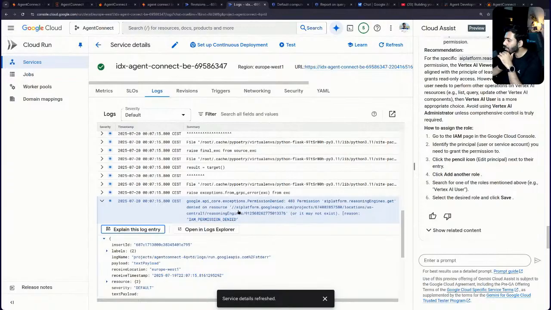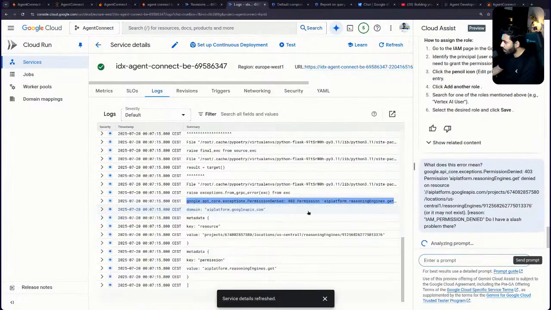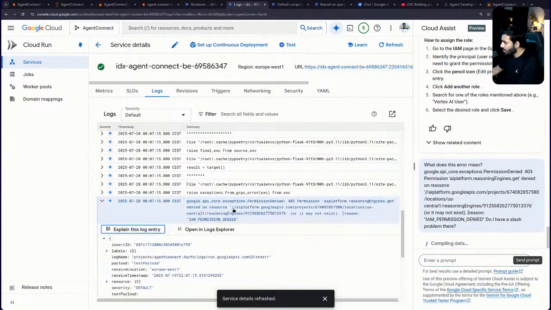So here it says AI platform.google API slash com. What does this error mean? Do I have a slash problem there? Because if you look here, we have two slashes, like AI platform. I don't know.